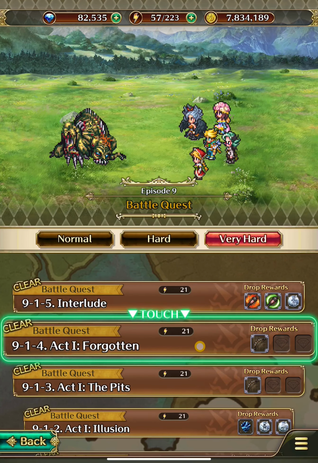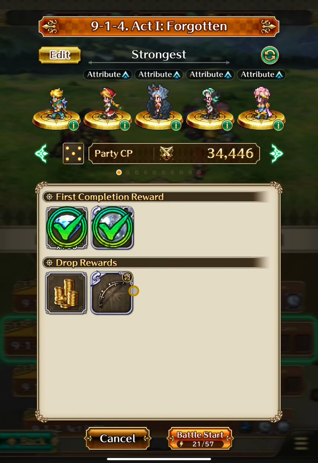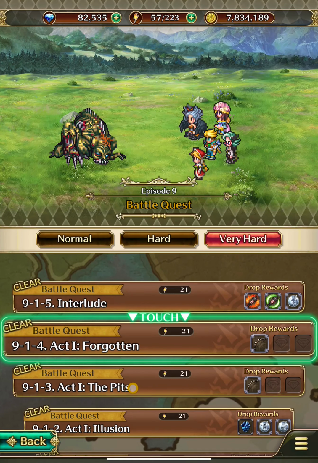Okay, next. This is the one that I farm most often. VH 9-1-4 is where you can get up to 790 HP, and it's pretty easy.